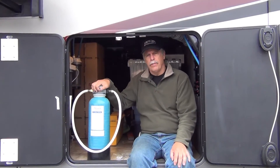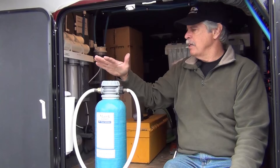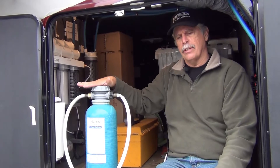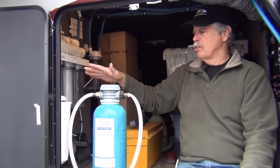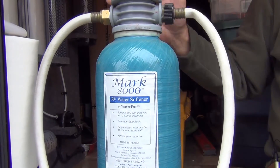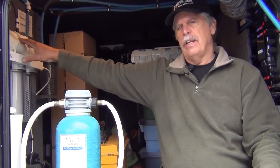You'll see I have a portable water softener here. A lot of people will just use a water softener and not use an RO system. This does help your water — it takes some of the hardness out. And it's good to use this in front of or before your RO membranes. Your RO membranes work harder if they have to address very hard water. They'll have a shorter life, they'll work harder, and you won't get as much output from them. So you can soften the water before it comes into the RO membranes, and then you'll get a better quality product without exercising your membrane so hard. Usually I'll put this out by the water pedestal and then run the water into my shoreline here and feed the RO membranes. So that's feeding it softened water already.